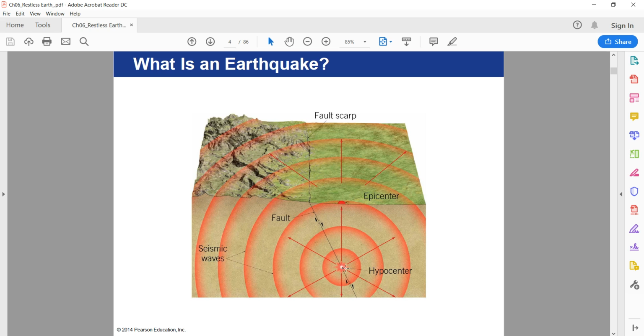So right where the slip will initiate in the body of the earth, that will be called the hypocenter. It is in the interior body of the earth, and if you project this point onto the surface of the earth, that point will now be called the epicenter. So there is a difference. Hypocenter is the origin of slip in the interior of the earth. Epicenter is that projected point on the surface of the earth where the slip has occurred inside the body of the earth. Okay.